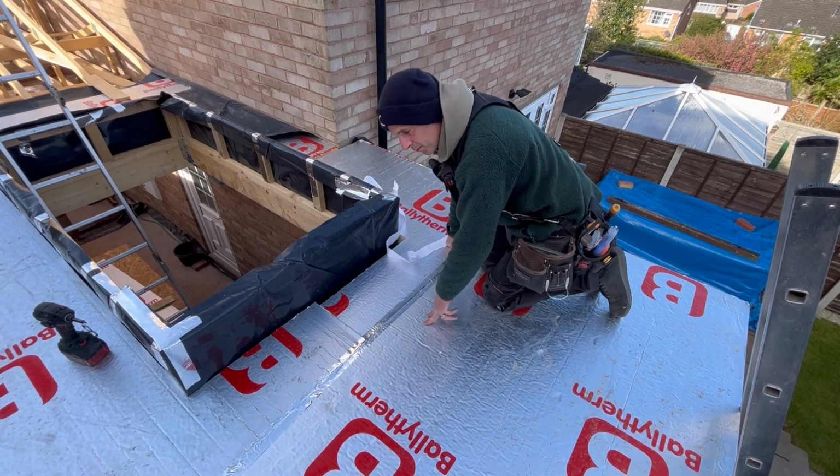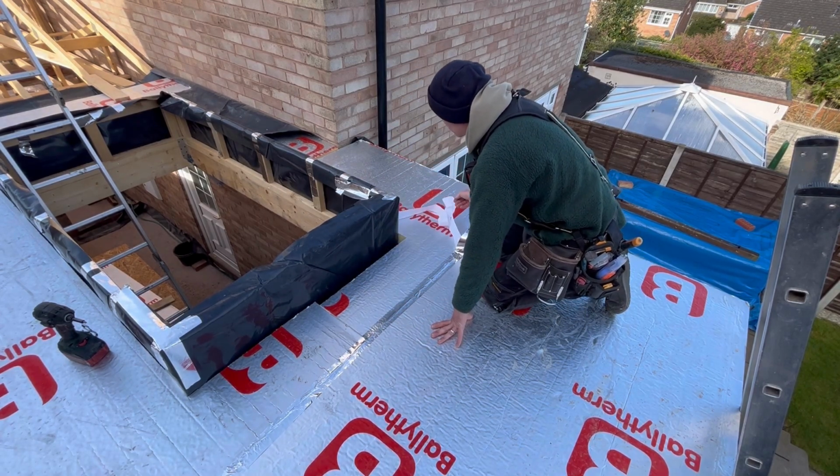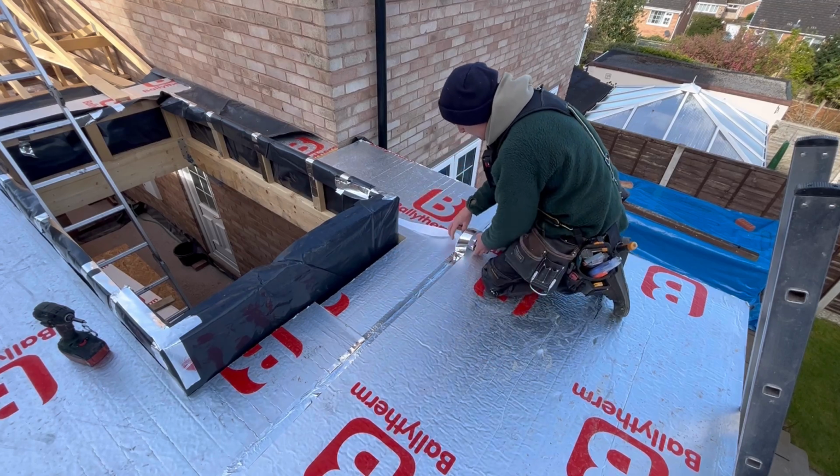This was 140mm, I wouldn't have done that. I'd just have had to waste a board, waste the offcuts. I wouldn't want a lot more joints like that, loads of little gaps everywhere on this insulation. Because I'm going over the top, as I've already said, it's not a massive problem.